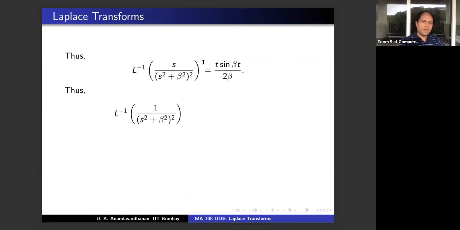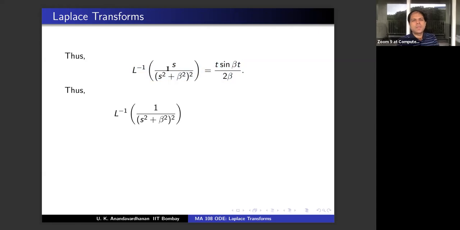And the first one, how do you do now? What did you do here? What is the technique here? What you know is, this you know the answer: s by s square plus beta square. And now what you're doing is, this is this divided by s. So that means you can integrate this. Maybe I should have asked you before showing it. But anyway, it came in the slides.